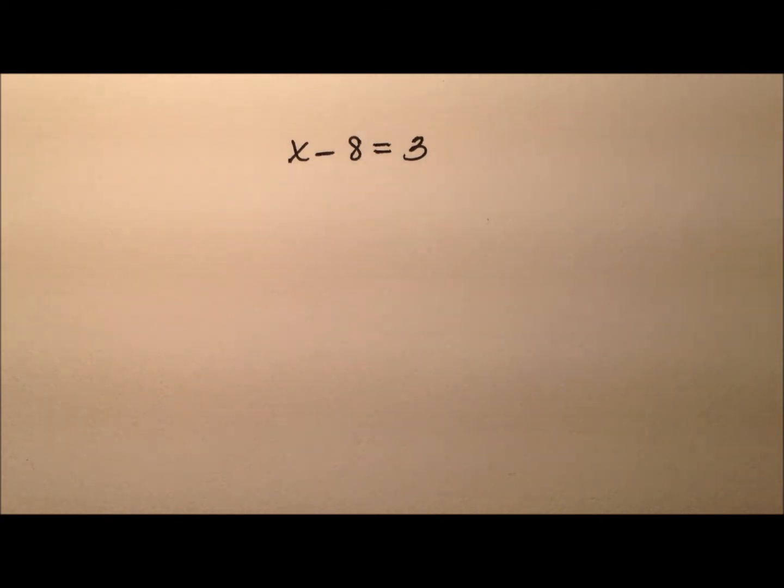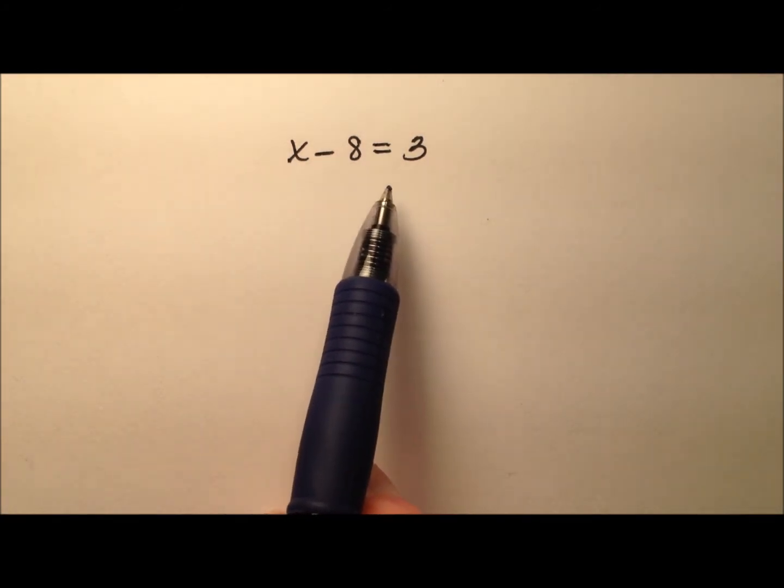All right, so this first equation we're looking at, x is some variable, some unknown number, and from x we're going to subtract 8, and when we do so we get 3. You probably know already what the number is. So looking at this example, we have x minus 8 equals 3.